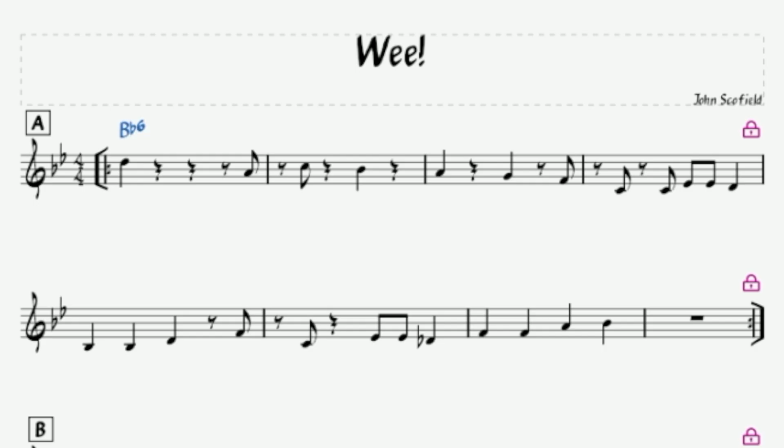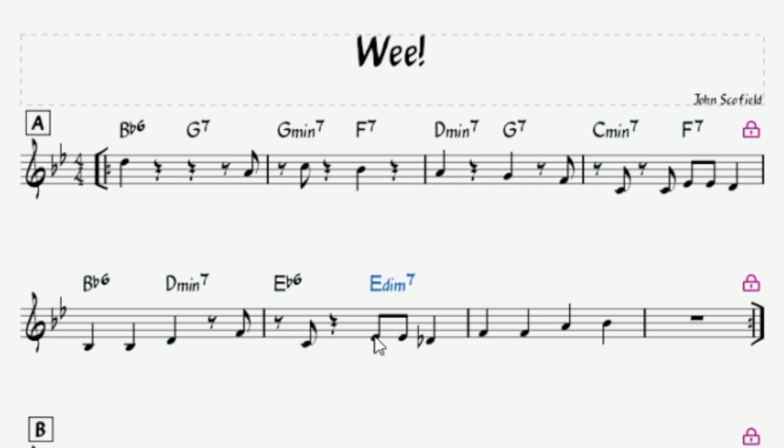The one thing I would say that I really liked is the chords were very responsive. So the program knew what I wanted when I typed them in. In Finale, as anyone who's used it knows, if you don't import the right library, sometimes the chord tool will give you a little bit of trouble. So I did really appreciate that I didn't have to re-enter any chord more than once.